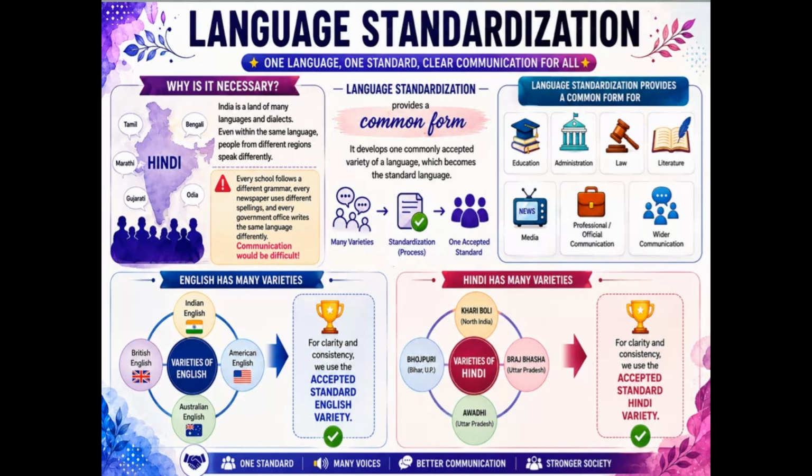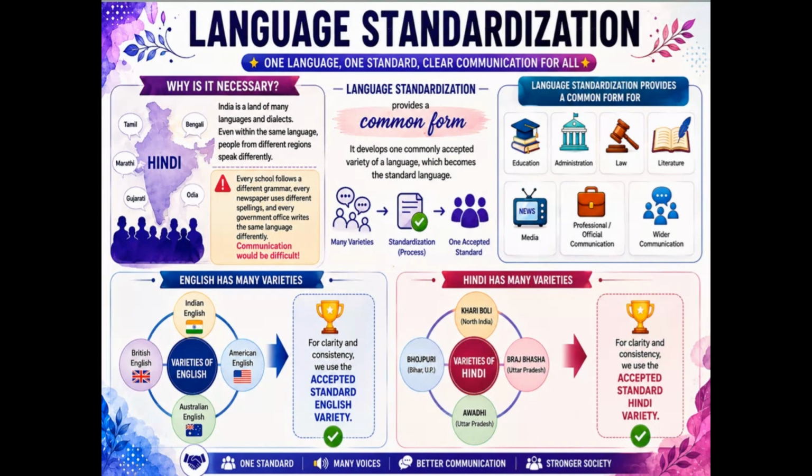Language standardization provides a common form for education, administration, law, literature, media, professional or official communication, and wider communication. So we can say language standardization is necessary as languages naturally show enormous variation. If we take the example of English, there are so many varieties of English, but we use the standard variety, that is the accepted variety of English. Similarly, with Hindi also, there are so many varieties of Hindi, but we use the standard accepted variety of Hindi.